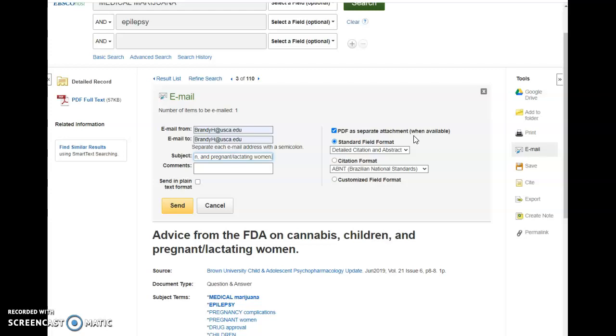What I recommend doing is in your Outlook, create a folder and give it whatever name you want. You can say English 101, you can title it Persuasive Paper, whatever, and everything you email yourself from the database, move to that folder. Once you've gone through and done all of your searches and pulled all of your sources together, you can go to that folder and just go through and read everything, and you'll have all of your articles in a central location that you can access from anywhere. So you send this to yourself and then you'll have access to it.